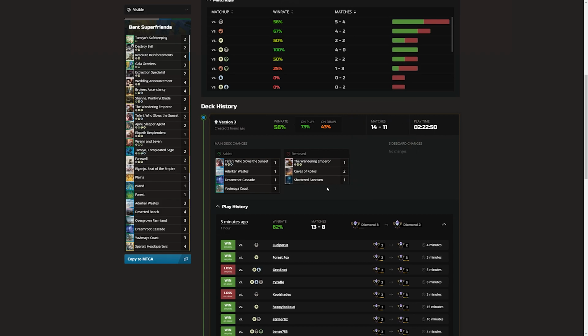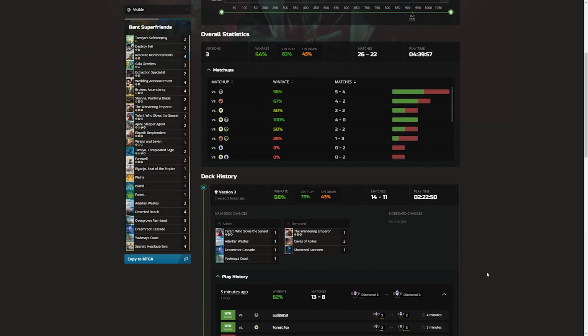And we took out two Shattered Sanctum and two Caves of Koilos, which I don't know why they were even in the deck in the first place. We have no black. And then we added in appropriate mana. So, yeah, those were the only real changes to the list.